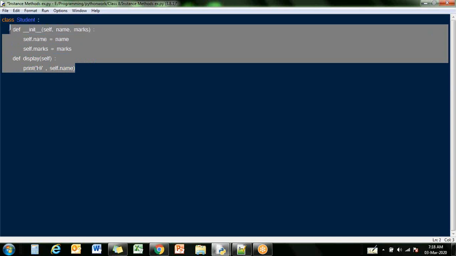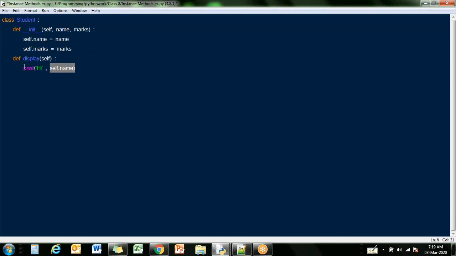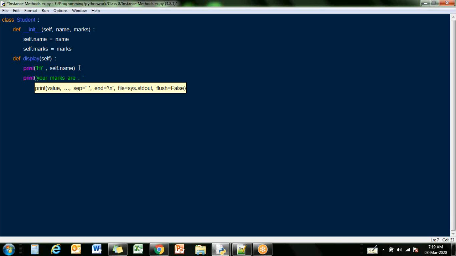This is general purpose. Whatever object reference we pass, this is not for only one instance; any instance can access this. So the general parameter name is self. We will pass whatever object reference inside this display method, and we can use it through self.name. So we have not used the object reference here, only self.name. Here also self.marks.